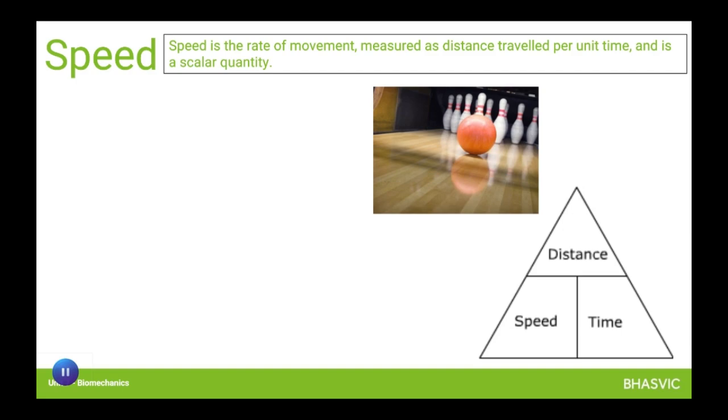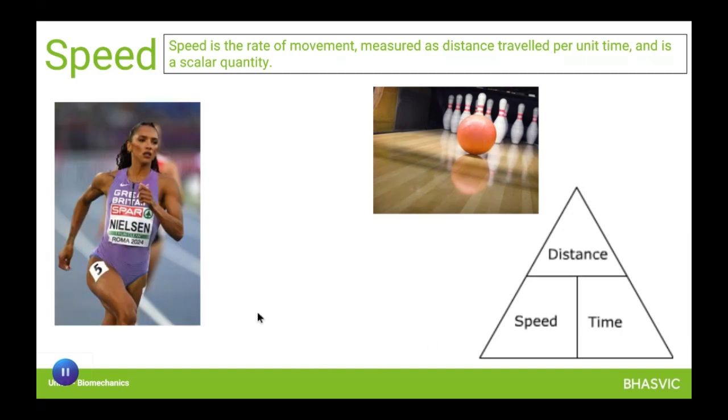Speed is simply the measure of how much distance an object travels in each amount of time, but it does not consider direction. For example, if a sprinter runs 100 meters in 20 seconds, they're moving at a speed of 5 meters per second, regardless of whether they're going straight or turning. It is measured in meters per second. Speed is a scalar because it only considers the amount of distance covered, not the direction. It tells you how fast an object is moving, but not where it's going.